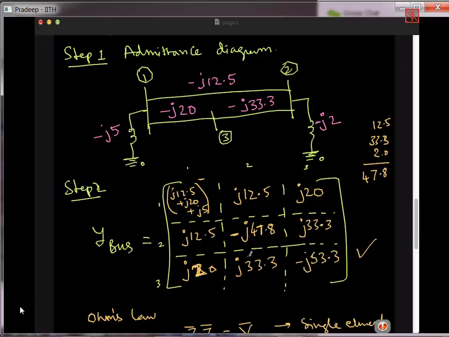Okay, so I just made a mistake because between 1 and 3 it is that. So again the question is: explain how the Y-bus matrix is formed. We will be doing enough examples today, so with every example I solve, you will be able to learn that.